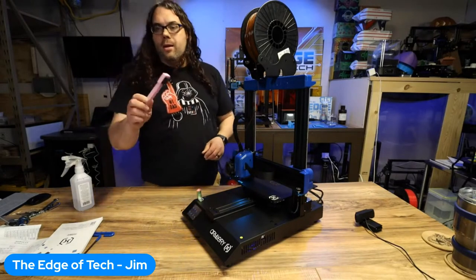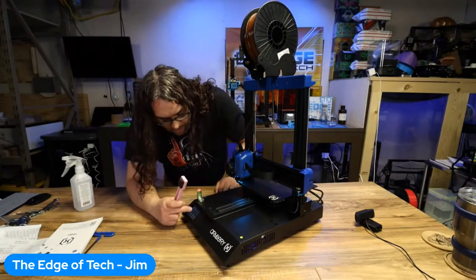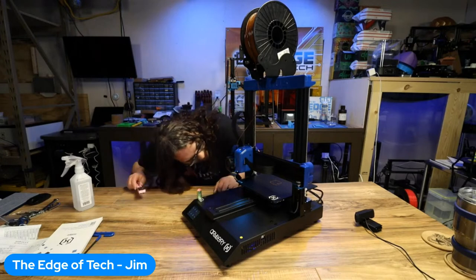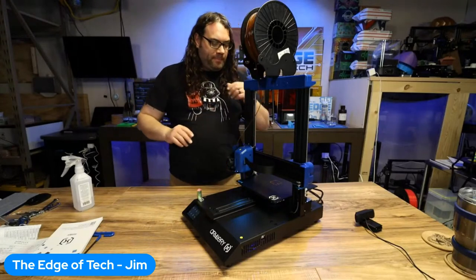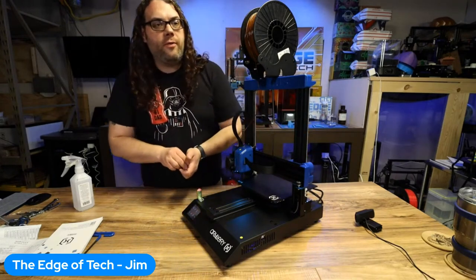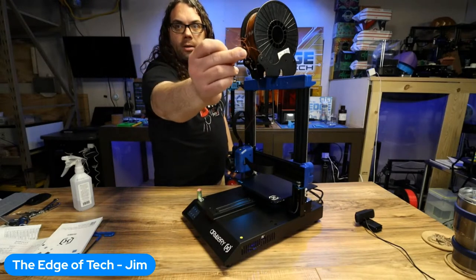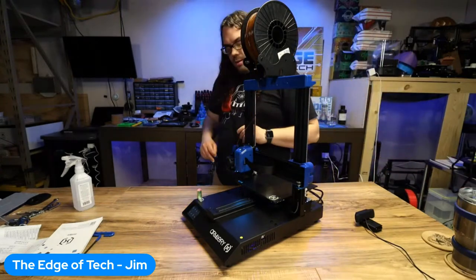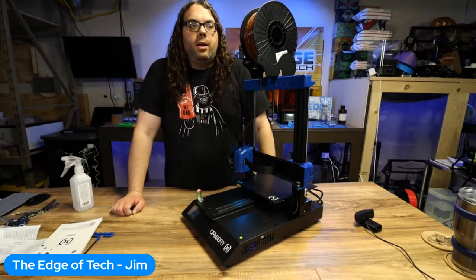I got my handy dandy Maker's Mashup nozzle cleaner here. Nope, not high enough. Just going to clean up that. Now make sure that's cleaned up. It might just be trying to go too fast. Or I could try different filament too. Yeah, I just got this garbage here. Usually the Jesse PLA is very nice. I printed with it several times on several machines, and it's usually good.